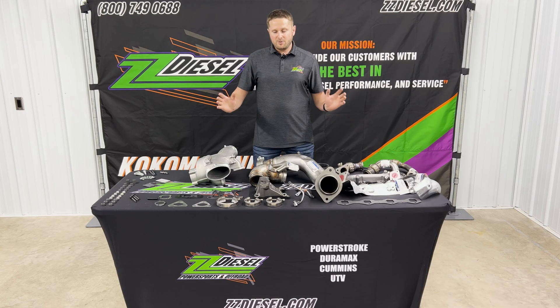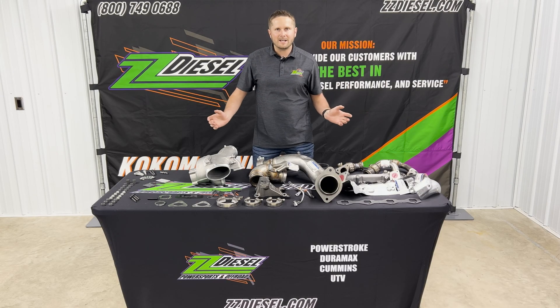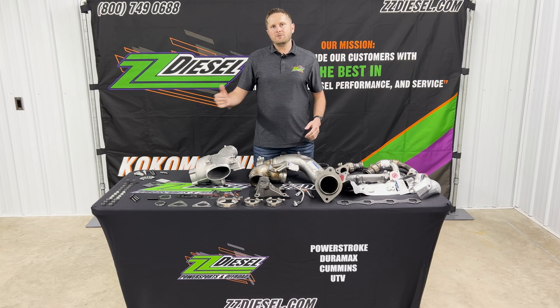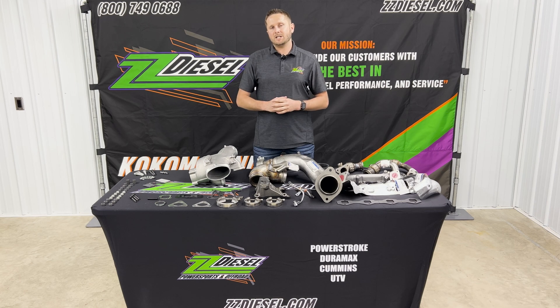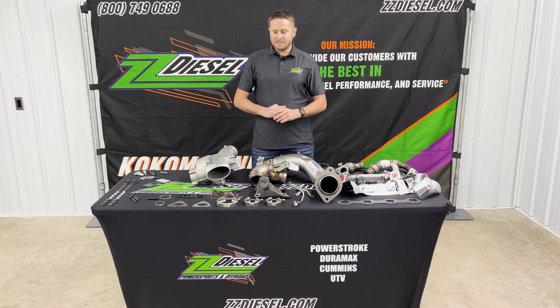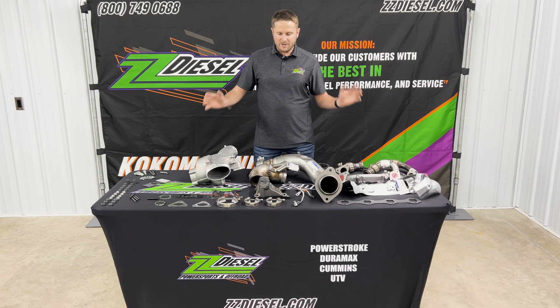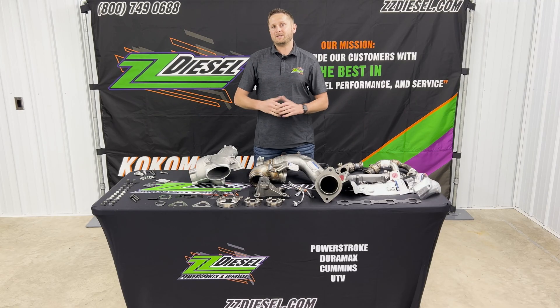One thing to note — you will need different tuning for this. You cannot just throw this in there with a different turbo and think that it's going to run fine. You guys are going to need tuning to modify everything in there so that it understands it's a 17 to 19 style turbo. This still works with all your factory emissions equipment and everything. It's a great upgrade — you're really going to see and feel the difference. I really recommend the Cheetah, but if you guys just need the kit because you already have a 17 to 19 style turbo, you can get that here today.